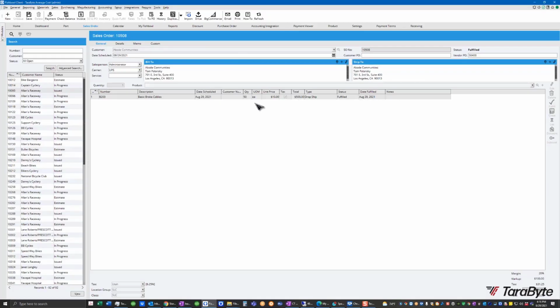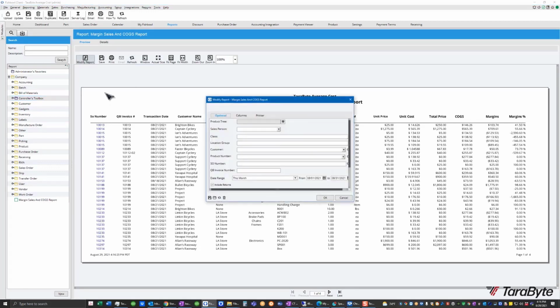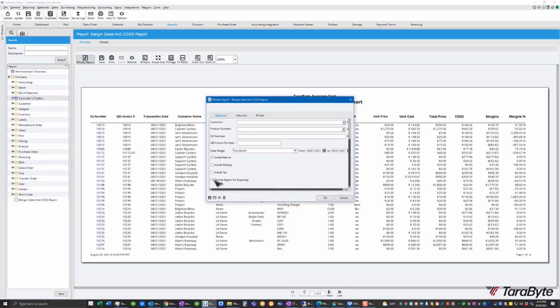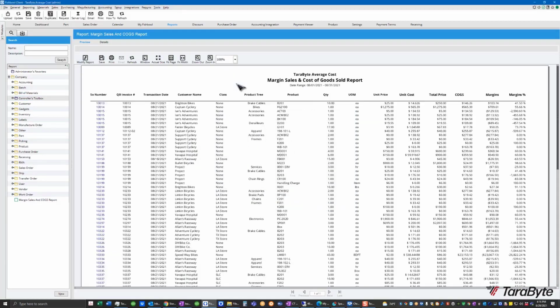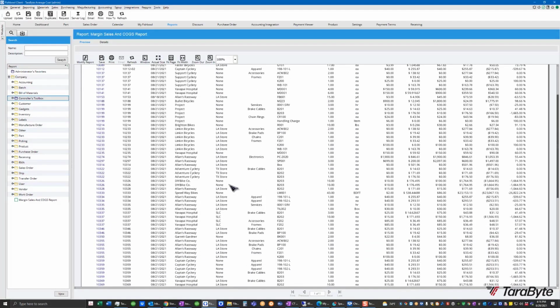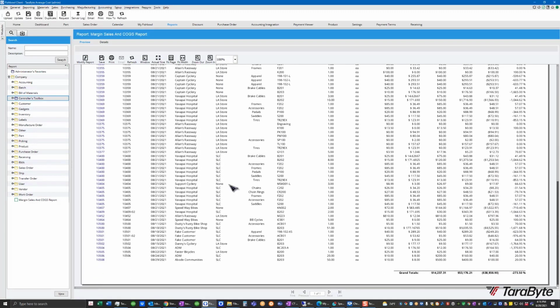And so now when I go to my report, and I am going to refresh, and I'm going to modify this so that we can format for exporting. So down here at the bottom, I have today's sale.